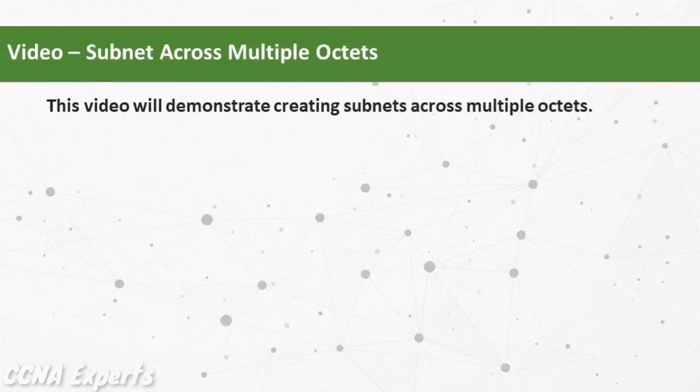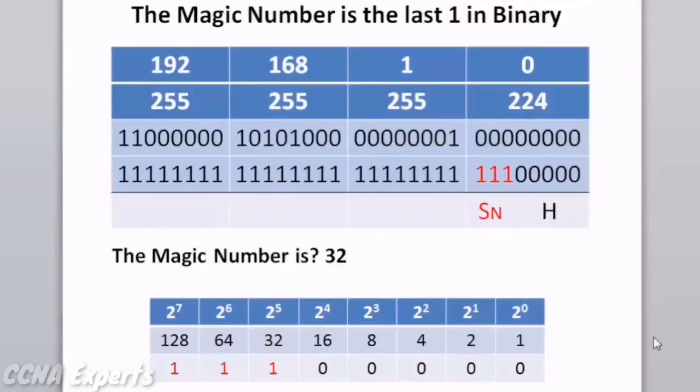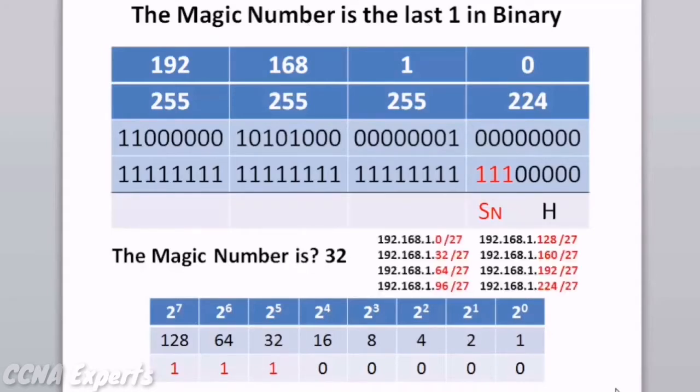In classless subnetting, we've seen how we can borrow bits from the host portion of the subnet mask, and that the last one that's borrowed is the magic number. Meaning that the last one, if we look at the place value of the 8-bit grouping, is in the 32's place, so the networks go up by 32. Starting with the 0 network, we have the 32 network, then the 64, 96, 128, and so forth, but the networks go up by 32.